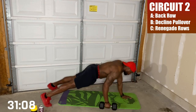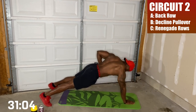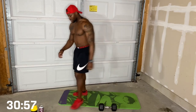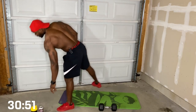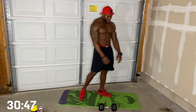Control your breathing. All right, back, complete. About 20 minutes in, not bad. Let's rip through it, all right? Get your breath, let's get right to them shoulders. Gotta work on them shoulders.